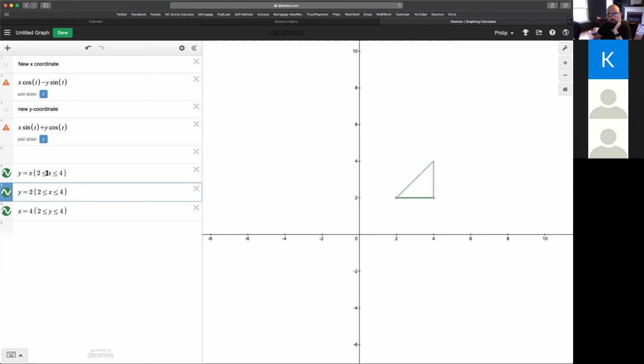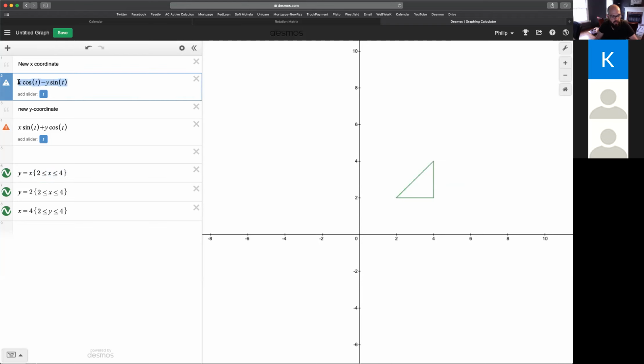So a lot of your pictures are probably going to look something like this, where you have your equation, it's either y equals something or x equals something, and then you're going to have a restriction, right? Because you cut off, right? You told Desmos, hey, I don't want to see the whole line. I only want to see it in a particular range. So when you go through and you make these substitutions, you're also going to have to substitute out this x or y or whatever you put in here, right? So anything that you have in your restriction, you're going to have to sub that out as well, right?